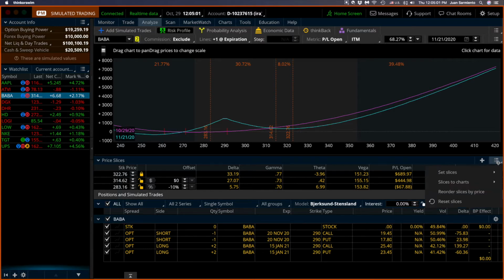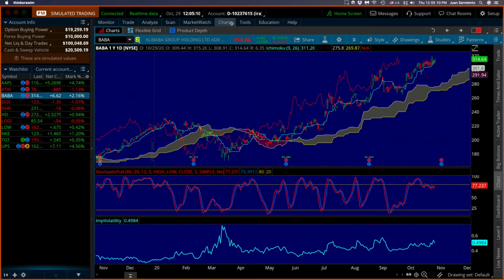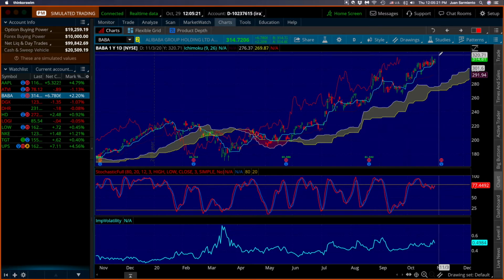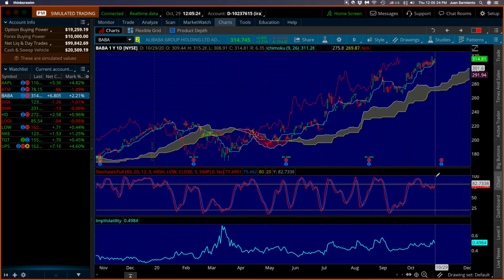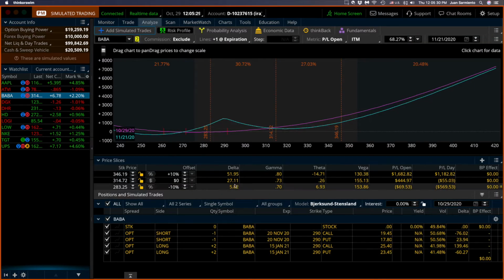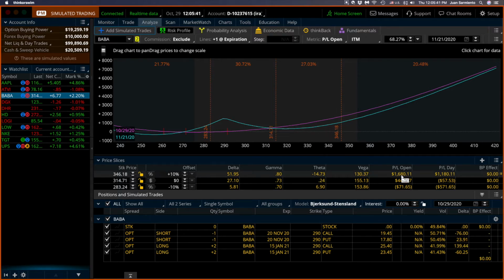Okay, let's reset the slices here so that I know exactly where I am at 314. Okay, and does it have earnings? Well, earnings are coming up before the end of next week. Okay, so before the end of the next period. And it's very bullish looking. Okay, it's pointing upward here. The Ichimoku cloud is way below. That's good. Okay, so we have delta close to neutrality, but not too much, and we are at the top of the cone. So I need to do nothing. Okay, a big move in either direction will be fine.